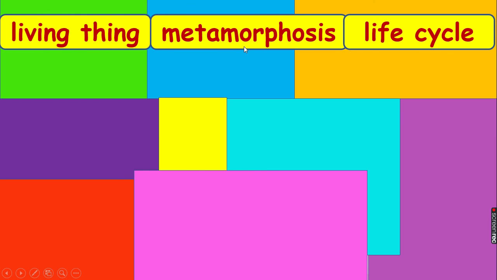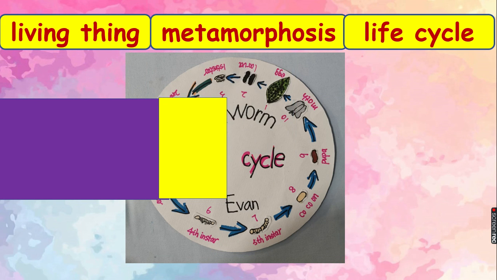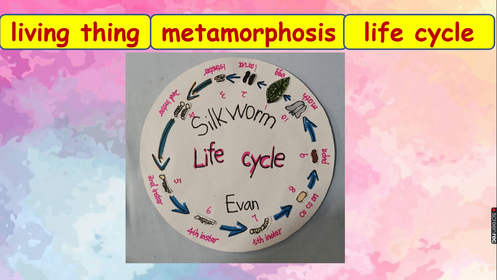Last one. Living thing, metamorphosis, life cycle. Now be a very good thinker and think about this last one. And I think you recognize this work. Oh, it's Evan's work, right? Hi, Evan. This is such a wonderful work you've done. So, do you guys have an answer now? Is it living thing? Is it metamorphosis? Or is it life cycle?